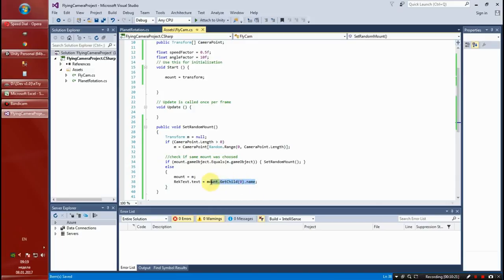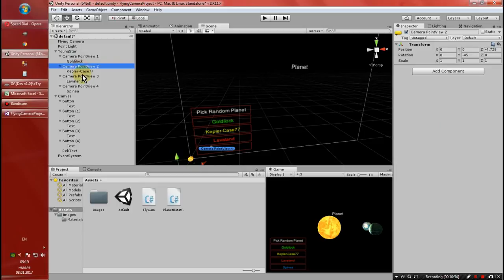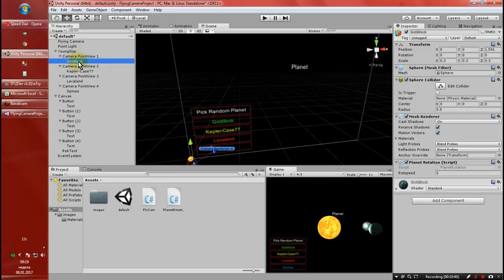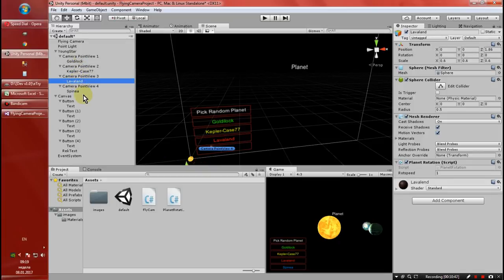So this is the function, and a little bit about this one. We want the mount here. The mount could be this one, this one, this one, this one, or this one, and each one of these has a child. The Goldilocks is the child of the camera, the Kepler on camera point 2, and so on.